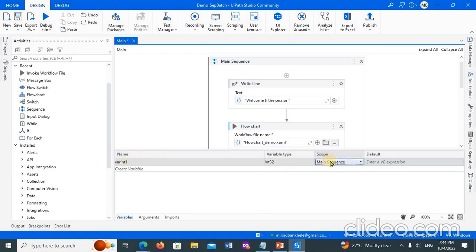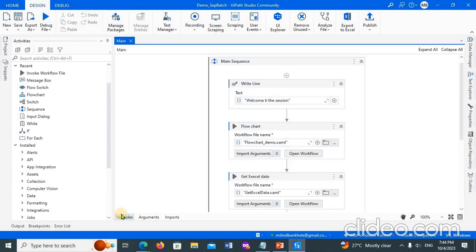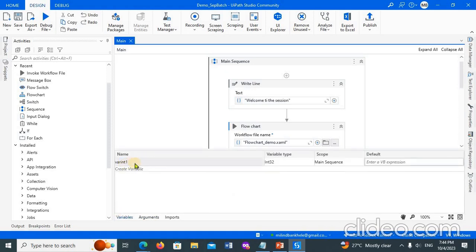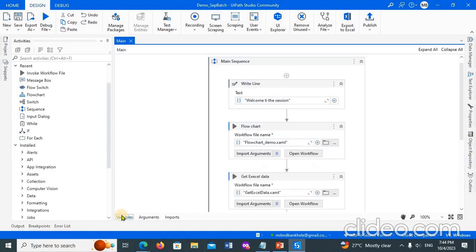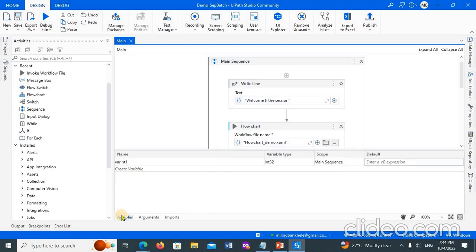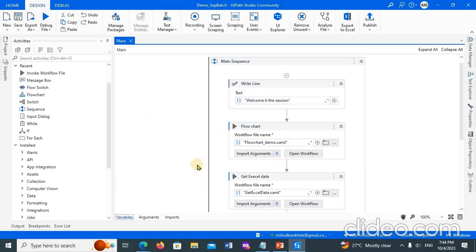And what is the scope? Main dot sequence, right? So I have created this variable var int1. You can consider this variable as a local variable for main.xml. Local means the accessibility of that variable is only limited to that particular workflow or that XML file.